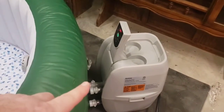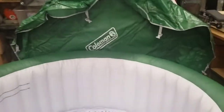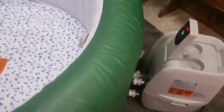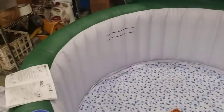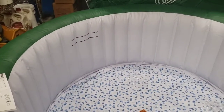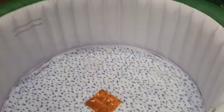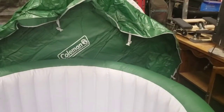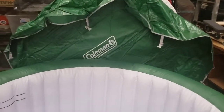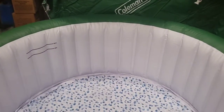But I mean, that's hooked up, on, powered up, ready to go. We got our little surface here it's sitting on. Yeah, it can't get much simpler than that. I didn't check the time, but I think that was sub 20 minutes putting it all together. And now it's going to take longer, I think, to fill it than anything. And the heating up, I've heard, can take up to 24 hours. So we'll get that part done, and then we'll be back for everything at the end.